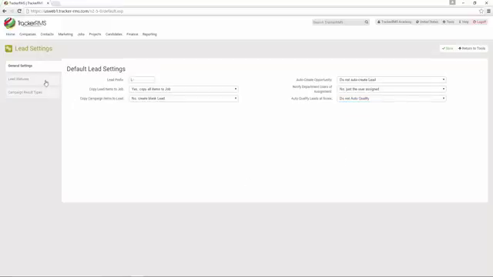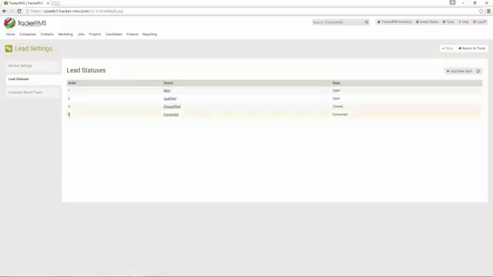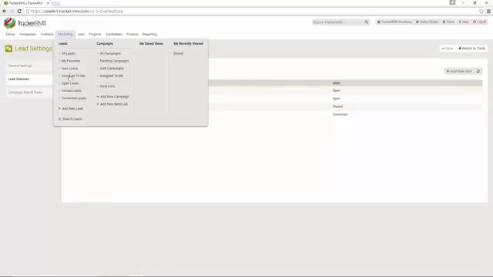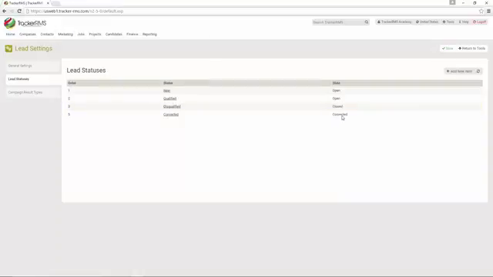So the next option down is the lead statuses. This is where out of the box you have new, qualified, disqualified, and converted for the leads. You can go in and change any of the verbiage around. They are a state of open if it's an open lead. Closed means that it's closed or not working, and converted means it's a won or a converted lead on the system. These will play into the filters where if you look at open leads, closed leads, the state is going to be important for those.